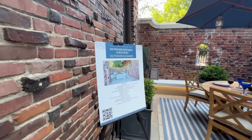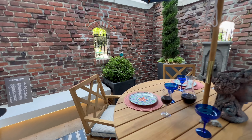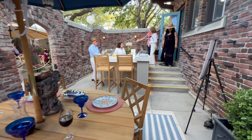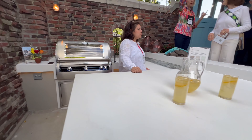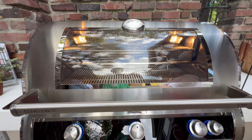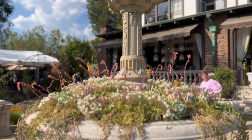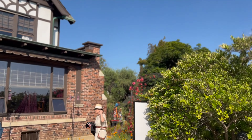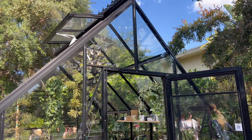Off the kitchen you step out onto the outdoor kitchen and patio. The Arroyo Vista Garden invites visitors with breathtaking views of the Arroyo Seco and the Colorado Street Bridge from a terrace. Just around the corner on the south side of the house is the Culinary Garden and Conservatory.